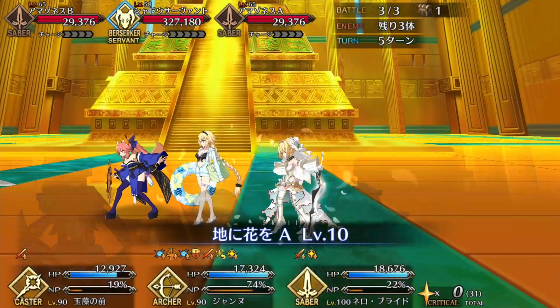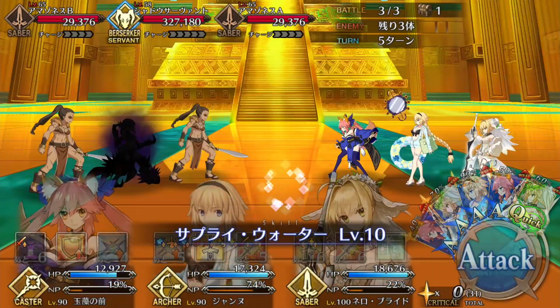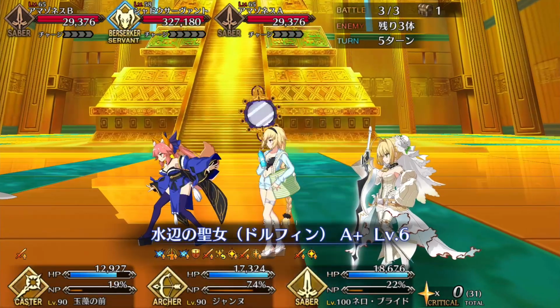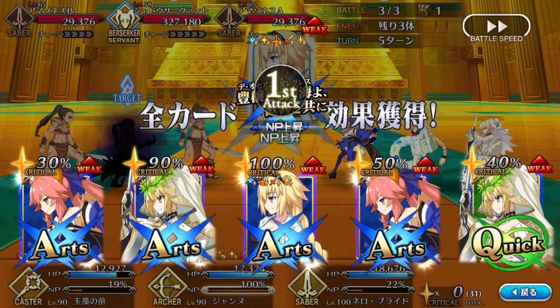But most importantly, as an AoE Noble Phantasm, this is great for farming, and because it also has a good amount of hits, it's going to refund a lot of NP charge when your arts buff is active, which sets up some easy NP looping strategies. And this is where we get to Jeanne's core strength. She is an NP spamming monster.